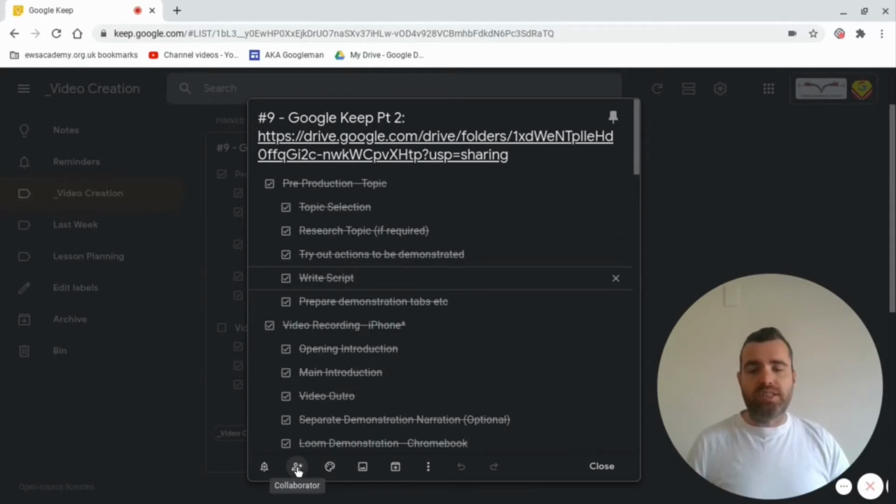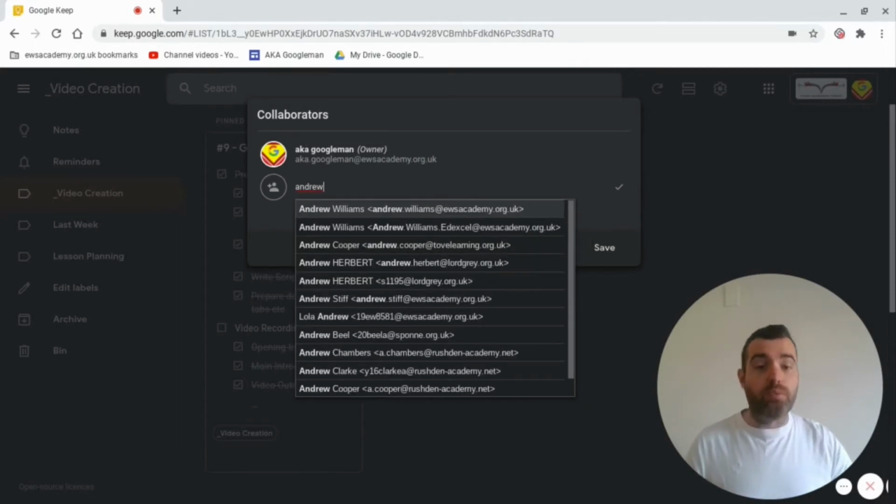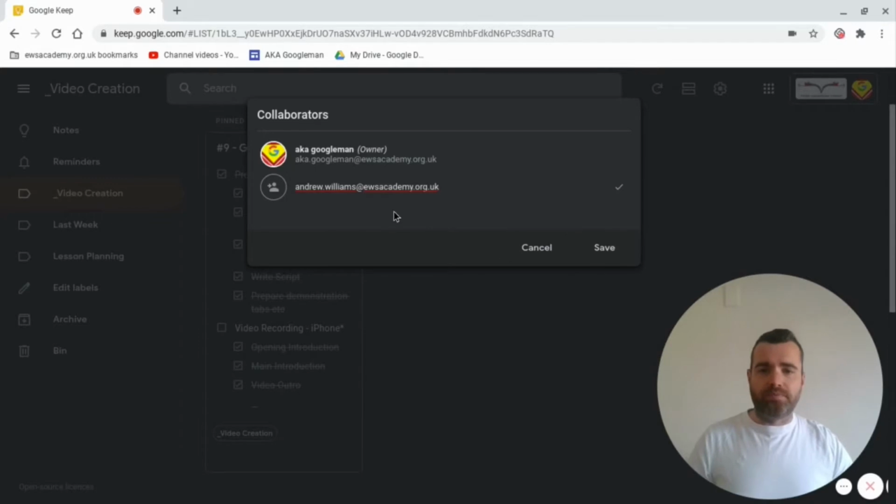What I'm now going to do is come down to the bottom to the, well, it looks like the normal share icon, but they've called it collaborator, because this is what it's about. It's collaborating on this piece of work. In there, person or email to share with. In this instance, I'm just going to share it with the real world version of me. What will happen is there'll be an email notification to, well, me in this case, or whoever that is, to say that their part in the list is ready to go. So they will be aware then that they need to do something.